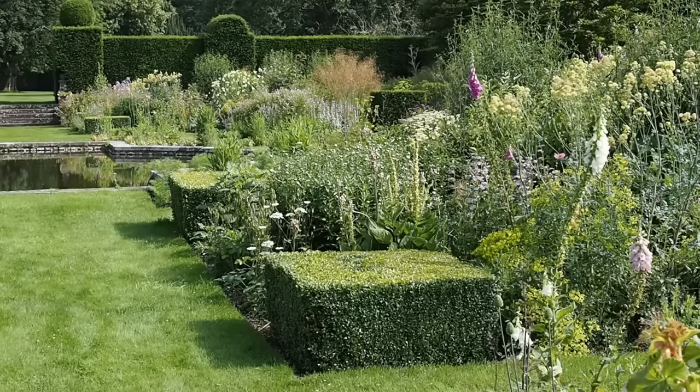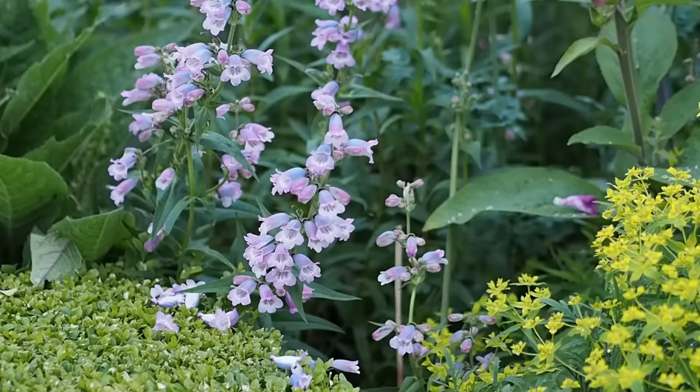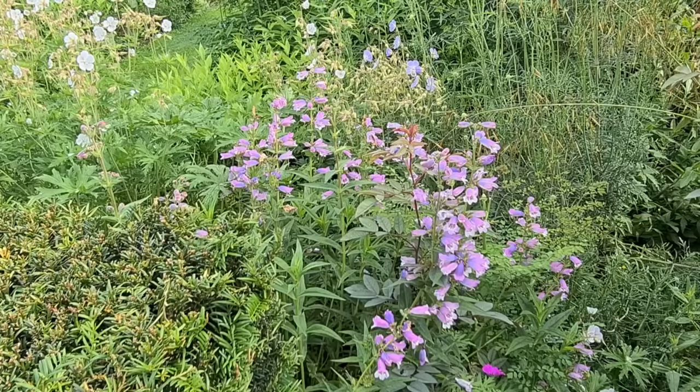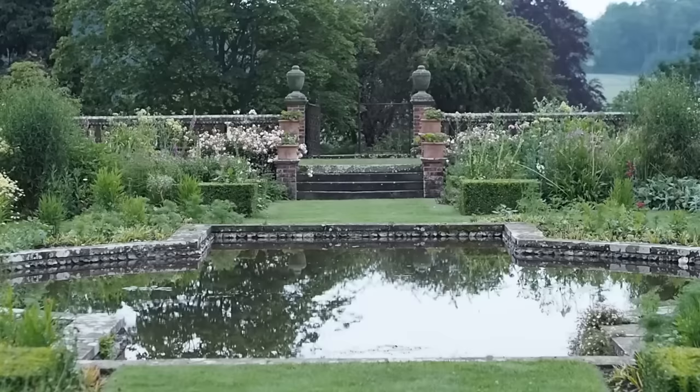So now I'm going to ask Amicia for her choice of three plants. The plant that comes to mind first is penstemon — some people call them penstemons. You can get them in a wide range of colours. They've just begun flowering in the last week or so and they go on till November or December. I've even picked some in December, which is pretty staggering. They're quite tall, you can create a great mass of them, and there are really lovely varieties like Star Grapes, Stapleford Gem, Alice Hindley, and they're what's called good doers.